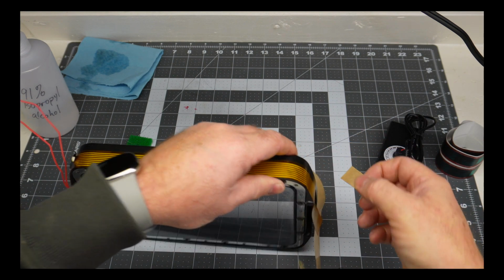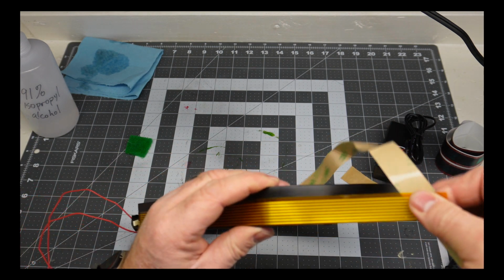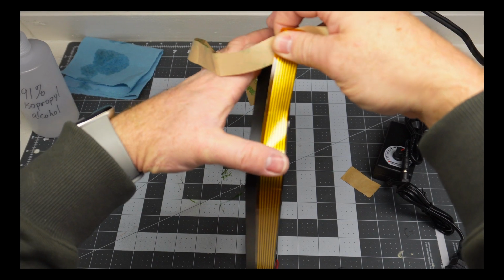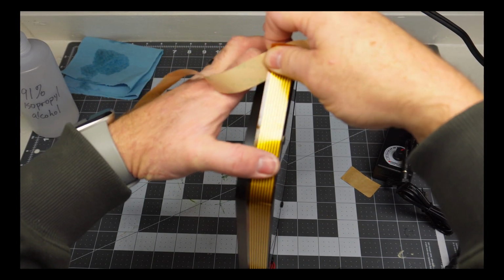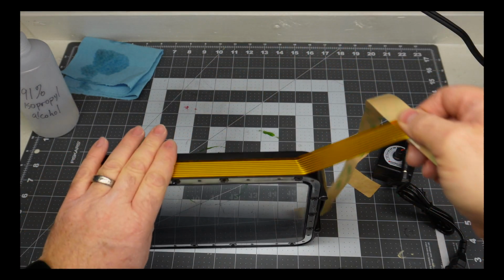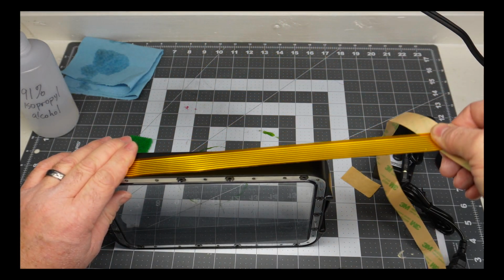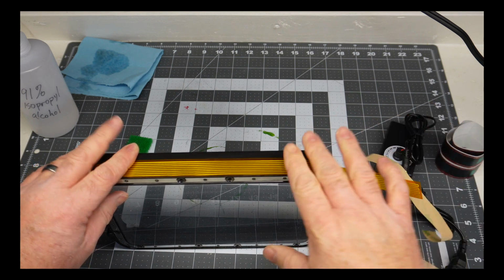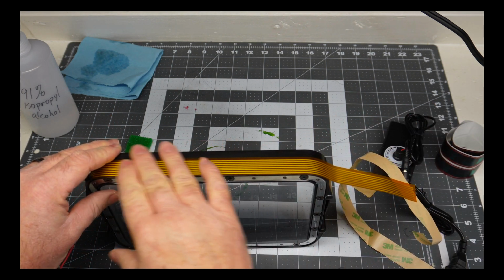Well, I think on mine, I'm gonna have to trim the top just a little bit. I hope I'm keeping this on the screen so you guys can see it. It's kind of hard to work around a camera. All right, one more time. And this is going to be stretched and pulled pretty good.